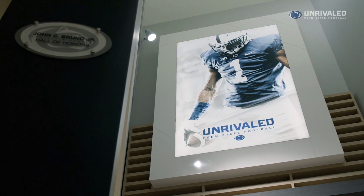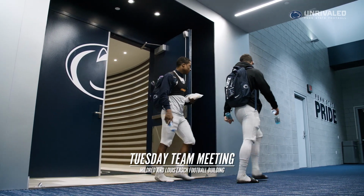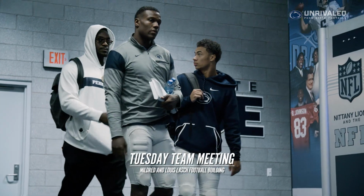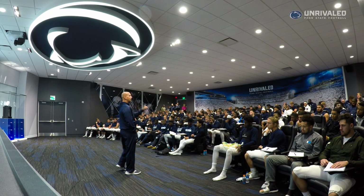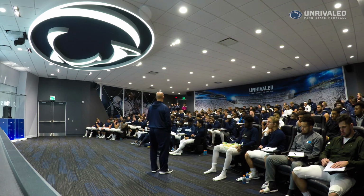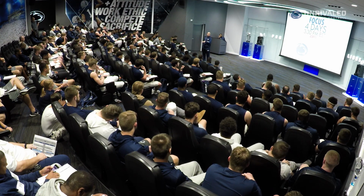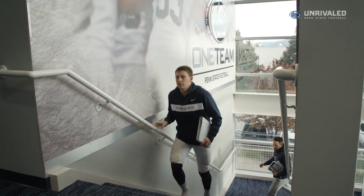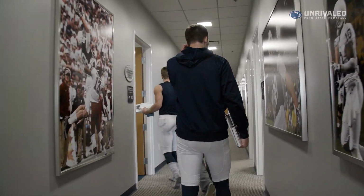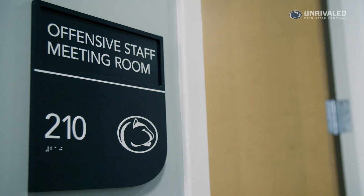Let's work hard, let's sacrifice, let's do all the things that we need to do so you can go out and execute during the team periods with confidence. Let's do that every single day this week, one day at a time, to give us the best opportunity come Saturday that we can go execute the plan because of what we've done today. Let's win these meetings. Let's win practice today. Let's compete. Let's do all these things and understand that we're all on a journey together to get better. All right, here we go.